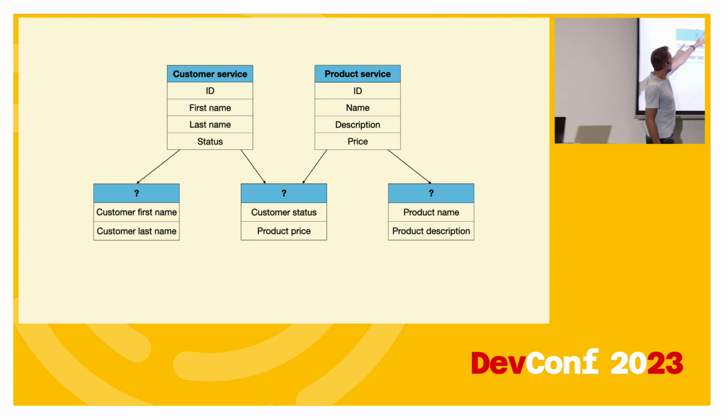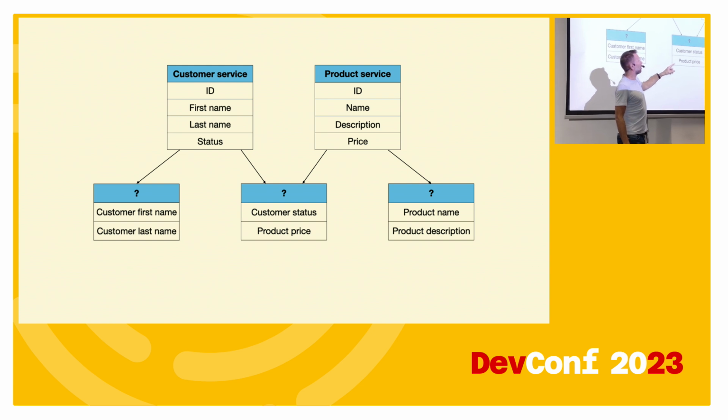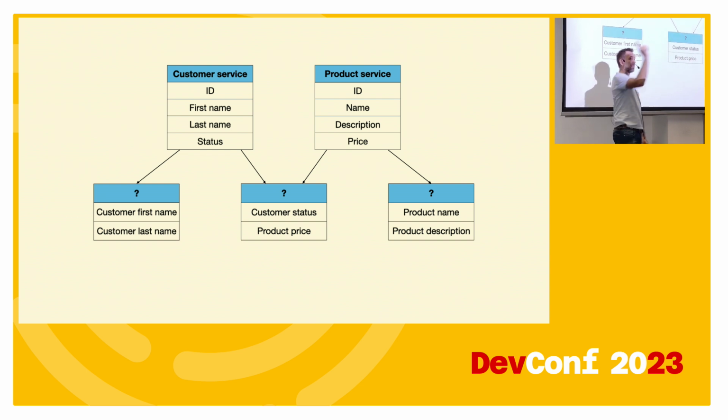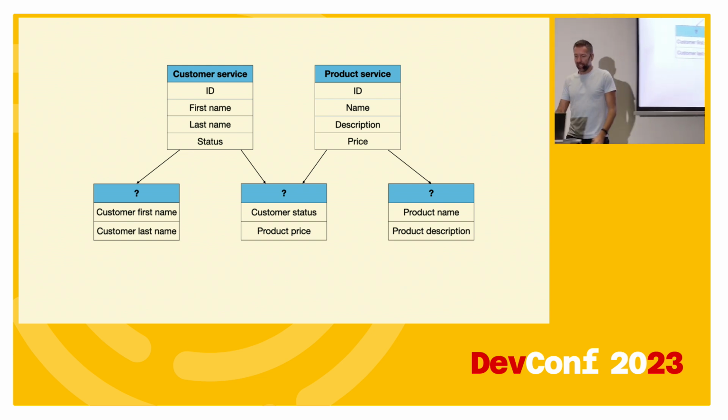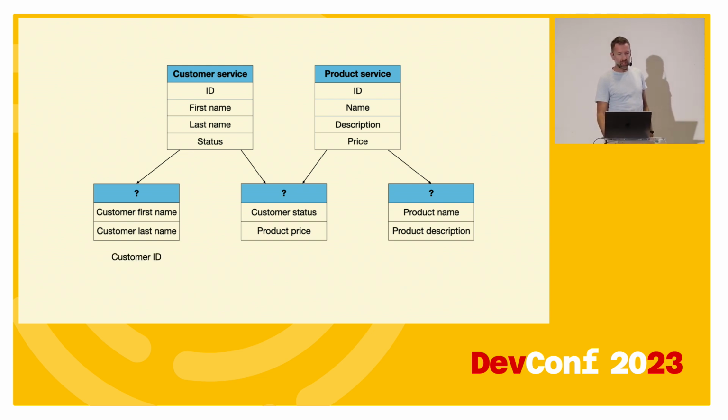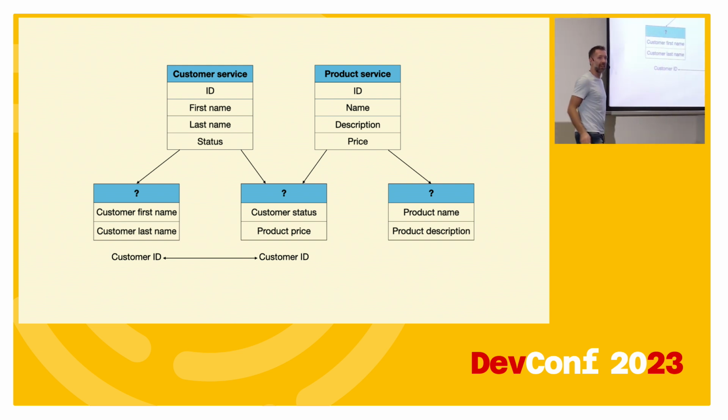Because up here, in order to work out what to charge the customer, you have to look up the price here, you have to look up the status here, maybe do a multiplication, right, and then work out what to charge them. That's one of those arrows going from one service to the other. Or you might have an orchestrator, which looks at both services. But ultimately, you're sharing data between services. Down here, all you have to do is link things together with an ID. So sure, these things can each have a customer ID, which can link them together. But you're not sharing the data between them, just IDs.